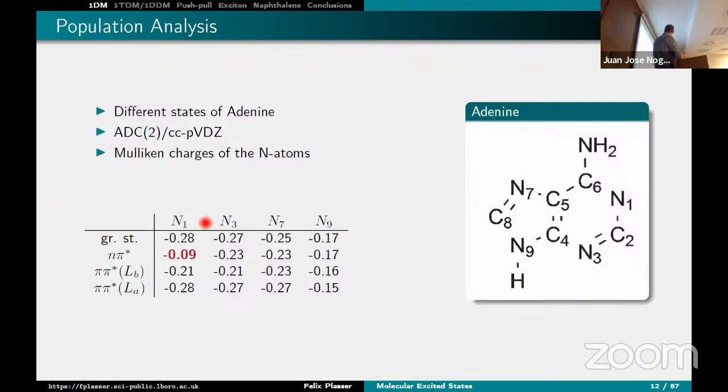And you see, okay, for the ground state, those are the same, then N9 is a bit different, because N9 has this hydrogen bonded to it, so you can kind of see some chemistry here. But then the point is, we looked for the molecular charges in the different states, and for example, for the n-pi star state, you see that something changes because the excitation comes from the orbital here, but it's also not great. So even molecular charges, some very basic thing that we compute for individual states, give you a bit of information, but they also don't give you the information you really care about normally.